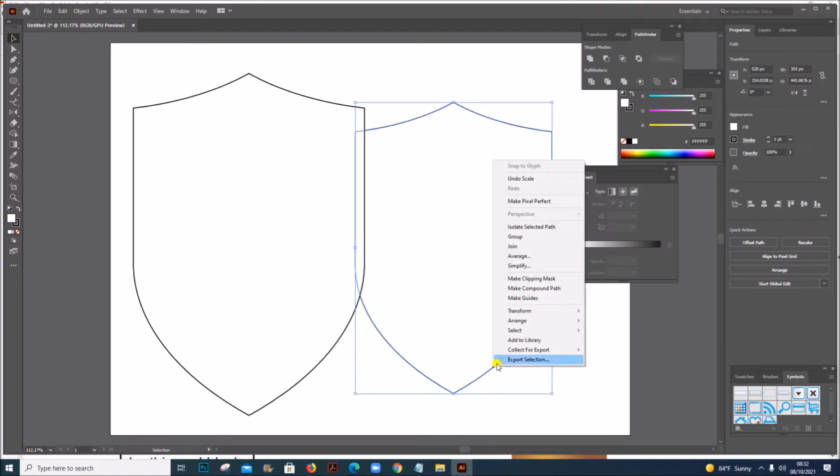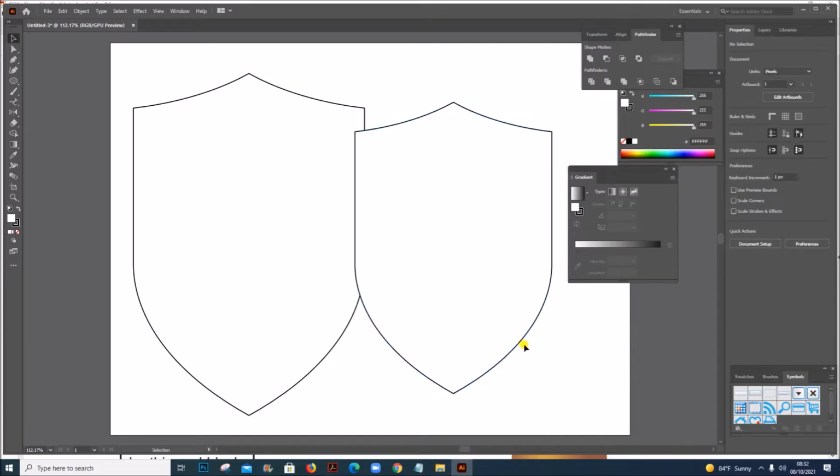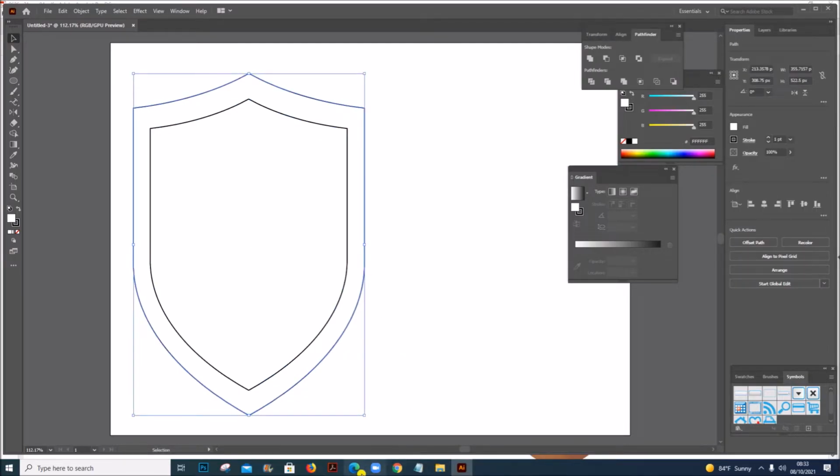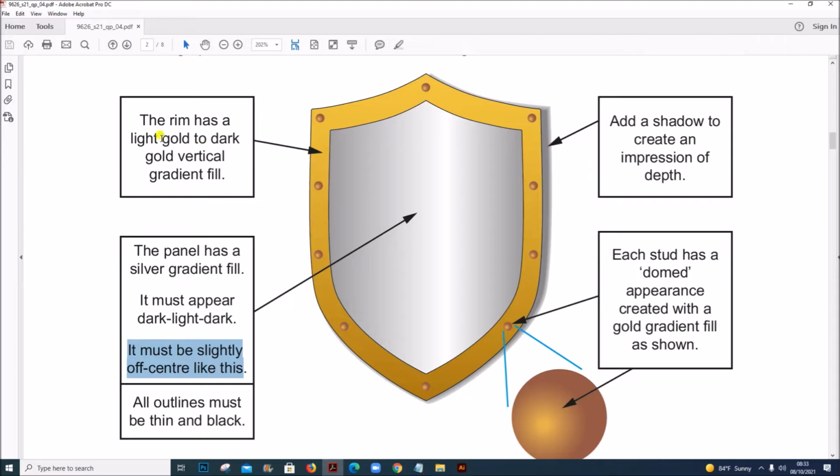Select this image, right click, go to arrange, bring to front. Now for the outer rim, we have to give a light gold to dark gold vertical gradient fill.